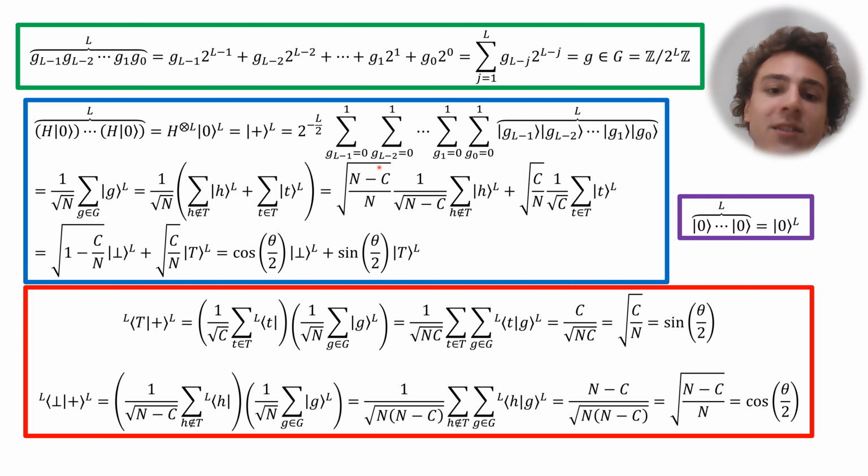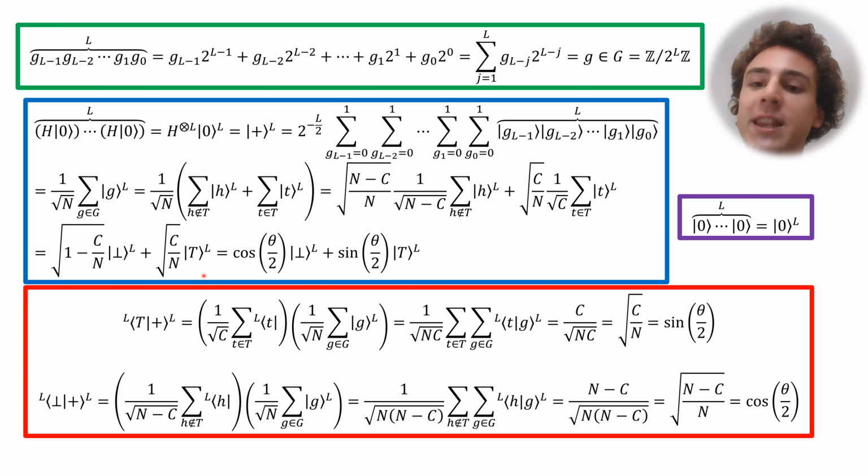If we multiply and divide by some factors, we can actually identify the definition of the orthogonal superposition and the target superposition. So those are the superpositions that we defined earlier in this video. And then we can write them in this condensed notation. So we have the perpendicular sign, which is the label associated with the orthogonal superposition. And we also have this T, which is the label associated with the target superposition. And we can change this over here. We can identify that we have n divided by n. That's the same as 1. So that changes this coefficient. And that gives us this linear combination.